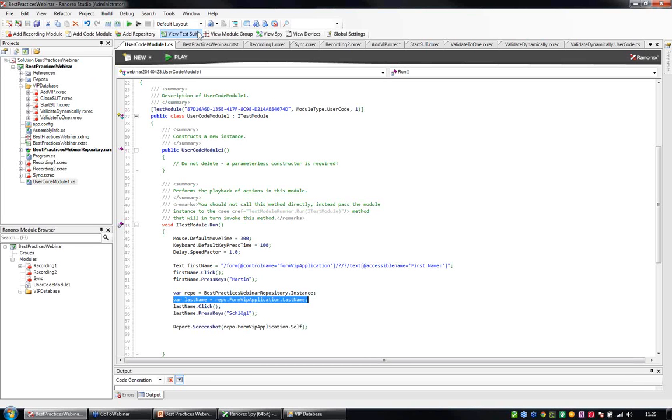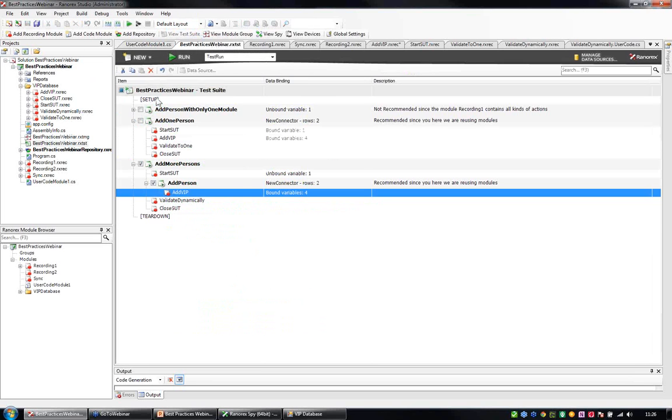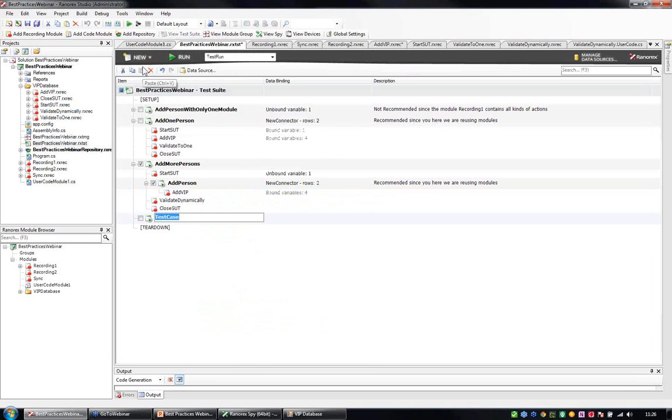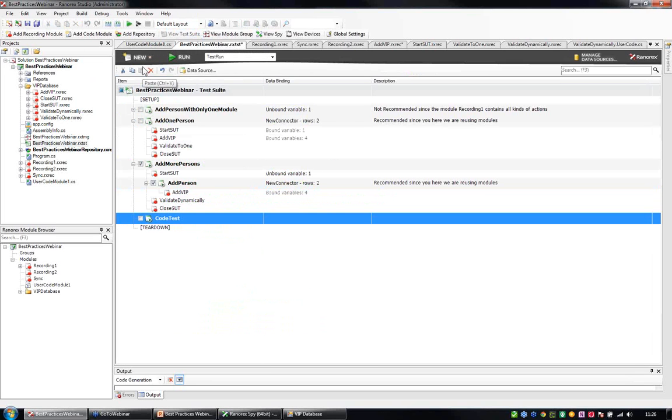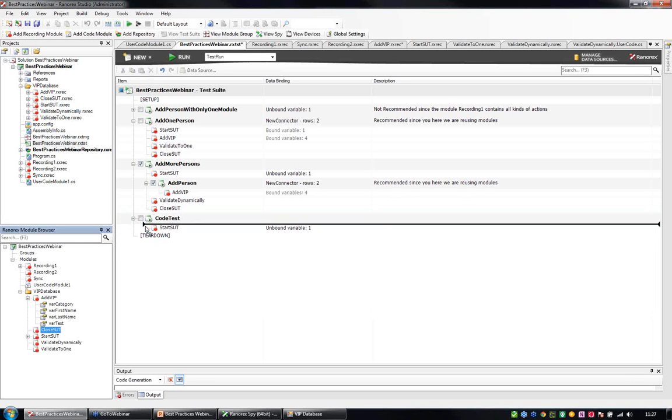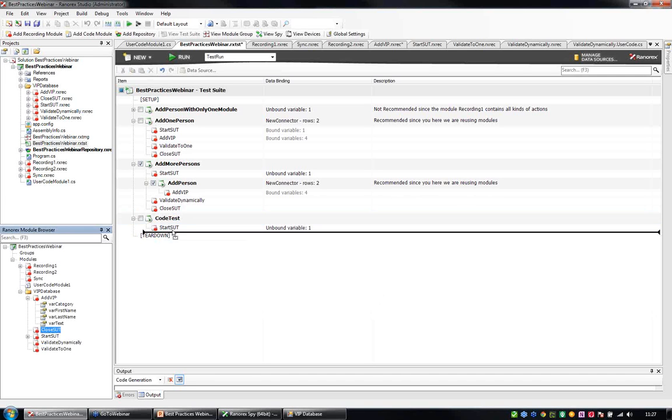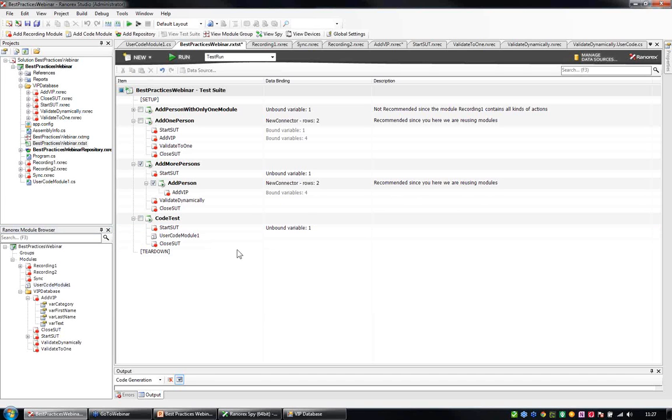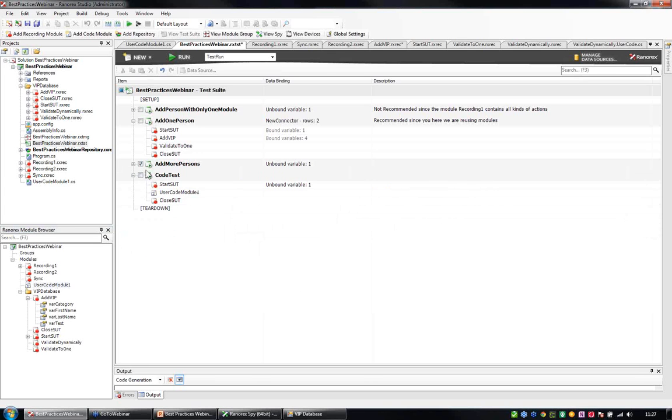How can I use this user code module now? I go over there, I create a new test case, call it code test, and I use start system under test, I use close system under test, and between these I'm running my module called user code module 1. There you go, we run the code test.